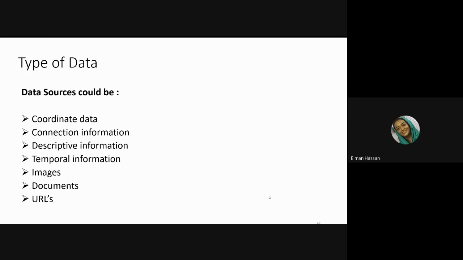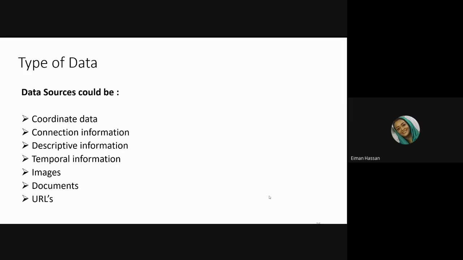So now we can go to the type of data. Firstly, we should have a source of data, and this source could be in different categories or classes, like coordinates data, longitude, or XY, or locations, columns or rows. These are different ways to get the coordinates or locations of a specific area.